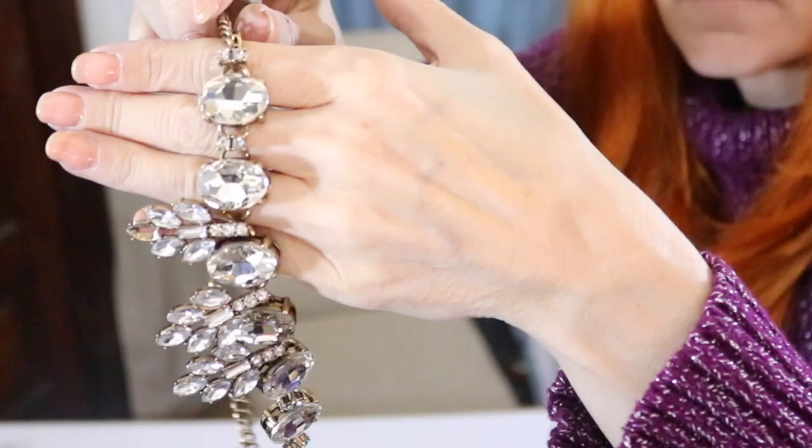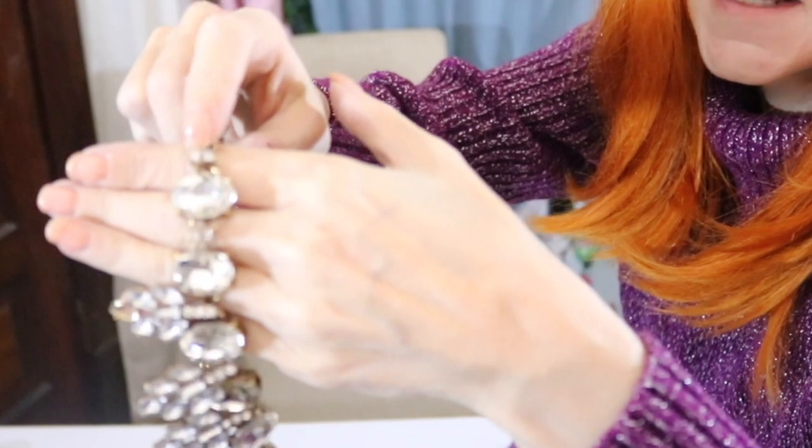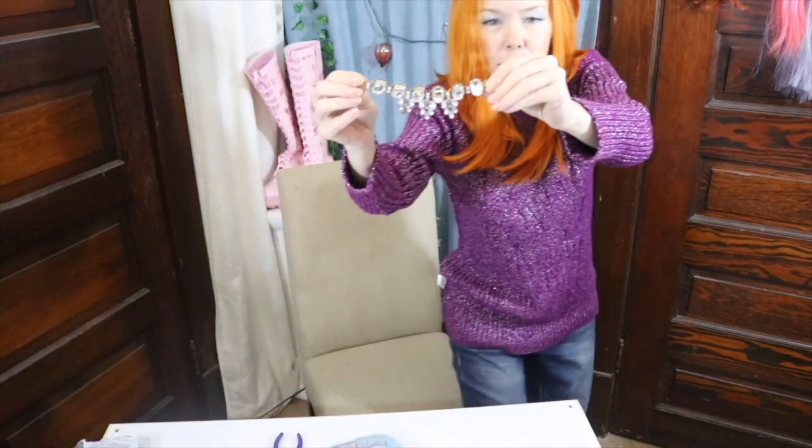We're going to need some wire cutters and a needle and thread. Let's get the wire cutters. We want to leave one ring on so we can sew it on each side. The rest we're going to cut off. I had to go down to the workshop and get some wire cutters, and I was able to cut it.